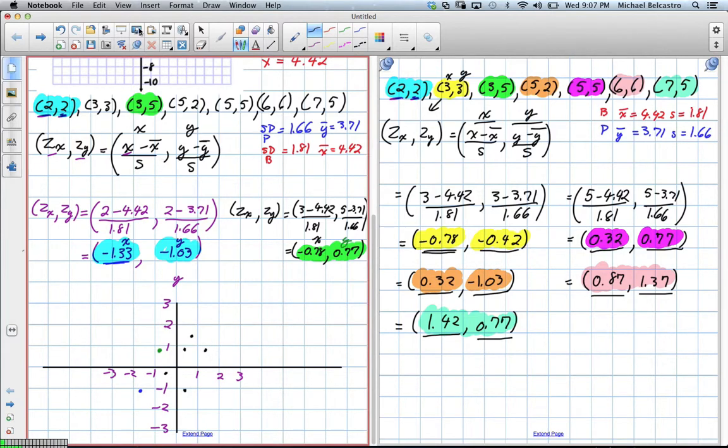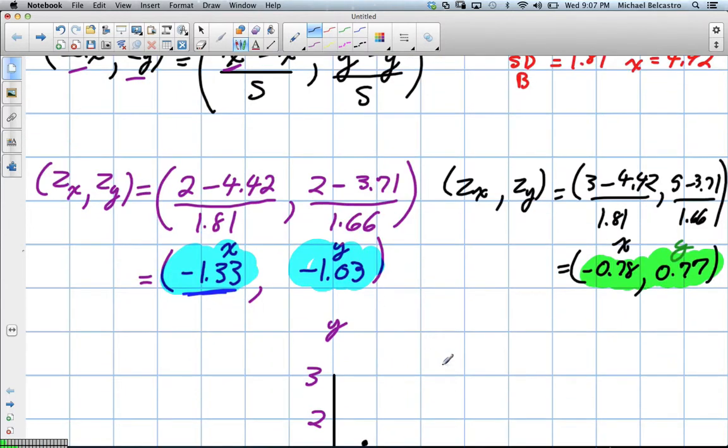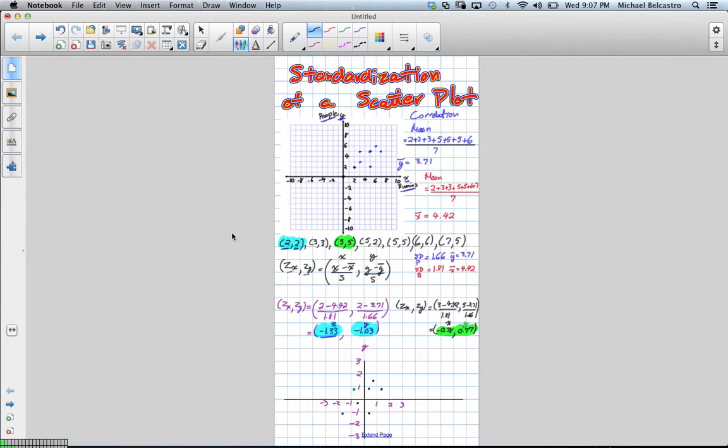Mm-hmm. Okay, so let's focus in on this page now. Now that we've done all that hard work, we're going to talk about how this works. So this was the new standardized one. If you look at the old chart, it's a little hard to see. The old chart really only existed up here. But once we standardized everything, it exists in the positive and in the negative range, and even in some of the other quadrants, okay? So the way the pattern works, it's similar, but standardization is very different from what it was before. We have to put everything through that very long process in order to standardize something.